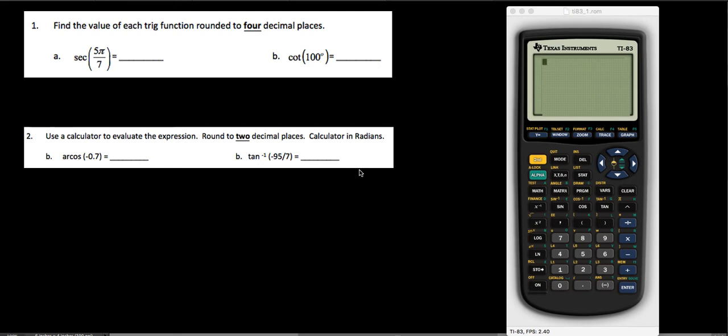We're going to review really quickly here how we use our calculators to evaluate trig functions or inverse trig functions. So it's really just plug and chug. The fact though is we just want to pay really close attention to things like, are we in radians mode, are we in degrees mode, and kind of how we craft some of these expressions.